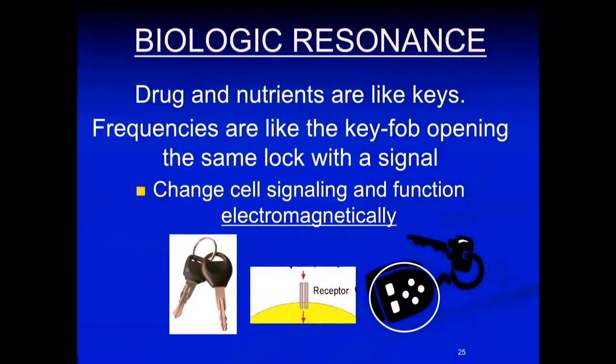It takes us back to biologic resonance. Drugs and nutrients are like keys. They act like a key in a lock to change how the cell functions. The frequencies are like a key fob opening the same lock with a signal, and they change cell function, cell signaling, and ultimately cell structure electromagnetically. It's very direct, it's very teachable, it's very reproducible. Basically, change the pattern, treat the cause.